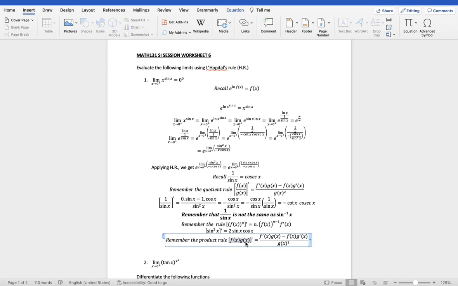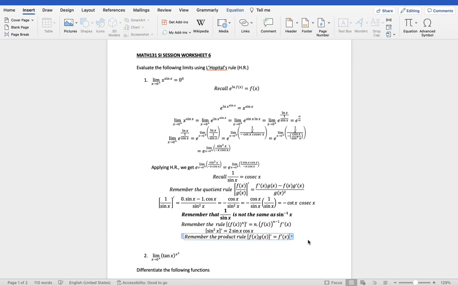x sine x minus cos x. Does everyone understand that? Sir, yeah? I'm a little bit confused. How did we change in the numerator from the sine squared x to 2 sine x cos x? I applied L'Hopital's rule. So with L'Hopital's rule, you derive the sine squared x, you get 2 sine x cos x.